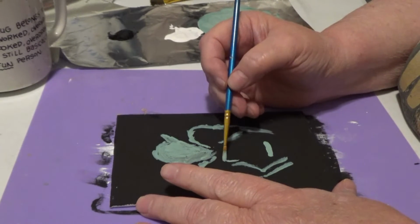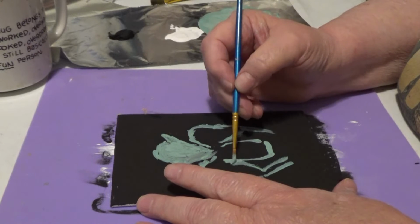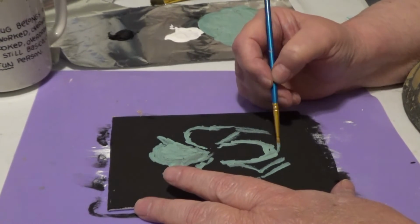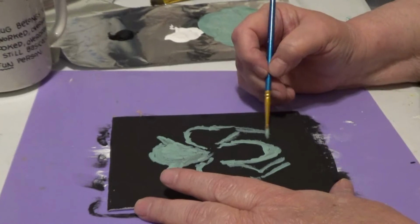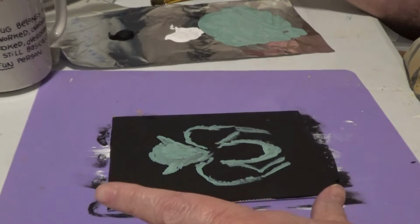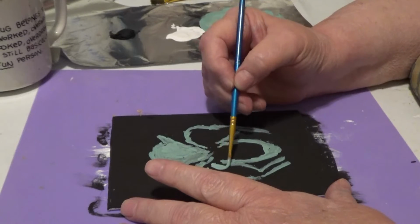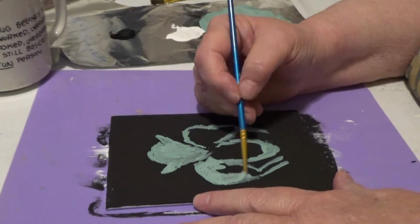He'll have shorts on for what lower half we do show. Okay. Yeah, it's showing up pretty good against that black. And it makes it even more gruesome.